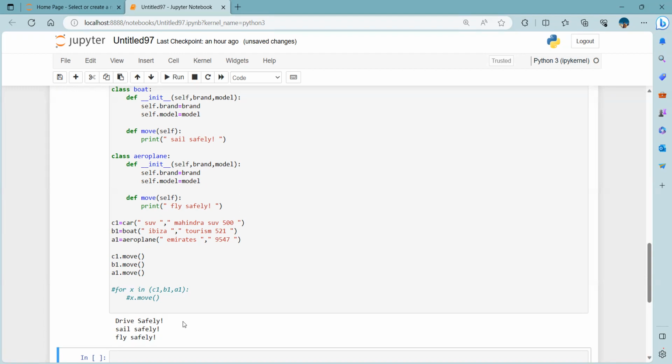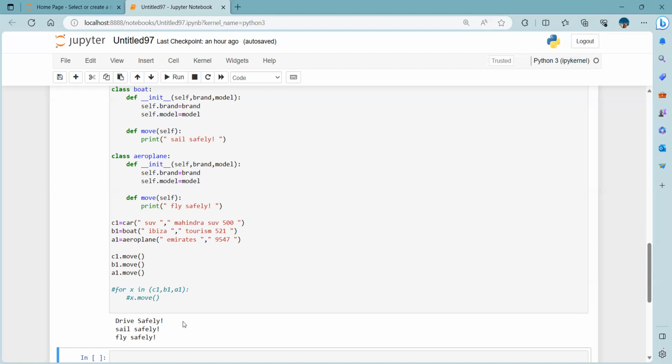It is just like using a for loop for animals C1, B1, A1, showing the three at a time. You can also do that with C1, B1, just three different objects, and then call the method name, and you get the output. But when inheritance comes, there is a problem: you already override the method for the inheritance portion. Whenever I create B1, the object for the last class, that is the child class of some previous class, in that portion it only shows us the last message.